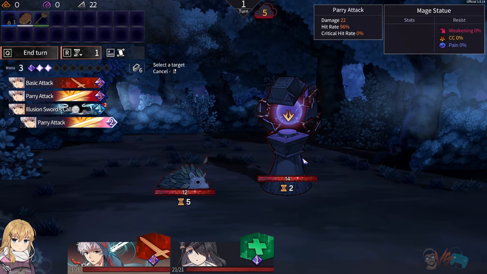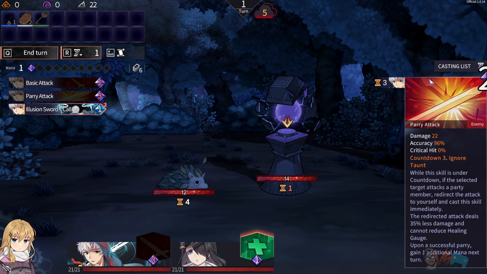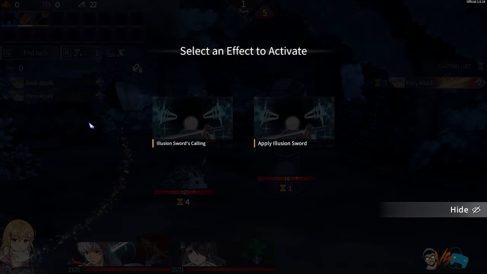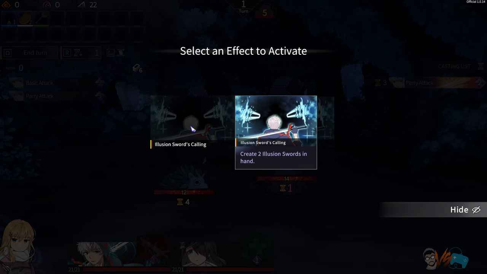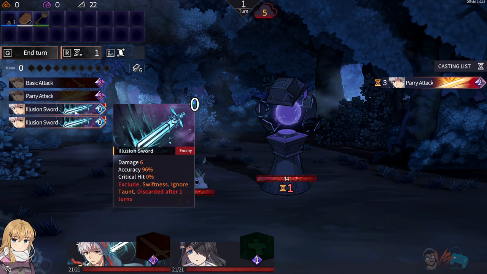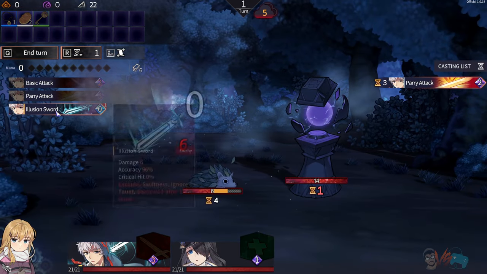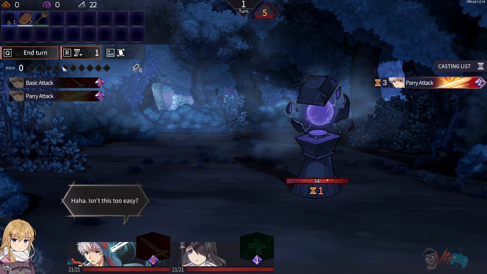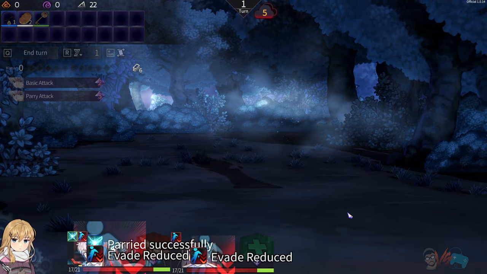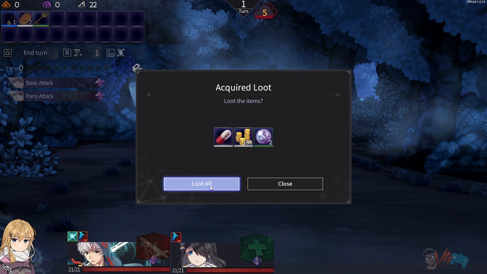Let's do parry attack. Oh crap! I thought it attacks right away. That's my bad. It's alright, whatever. Illusion sword calling. Create two in hand or apply it to two illusions. How much does this do? Six and six? Too easy. Dark spark. Parried. Parried successfully. It's pretty good. So he did an AoE, but then it parried it.